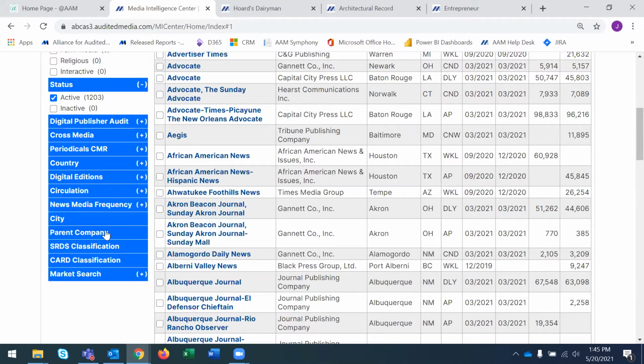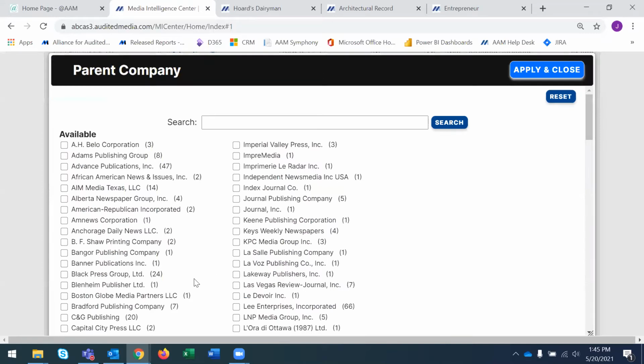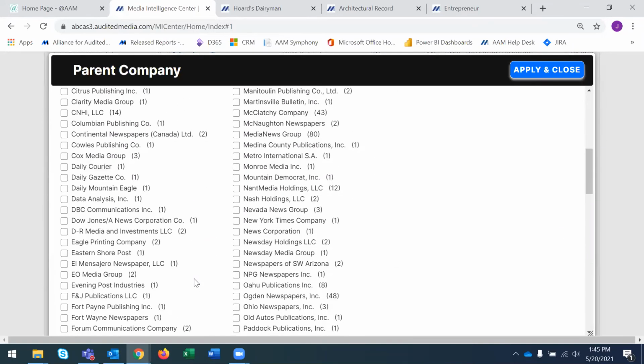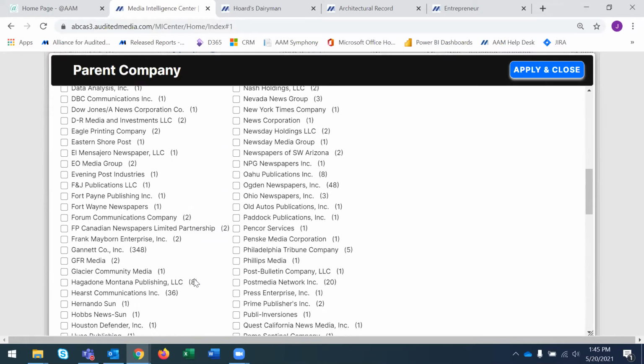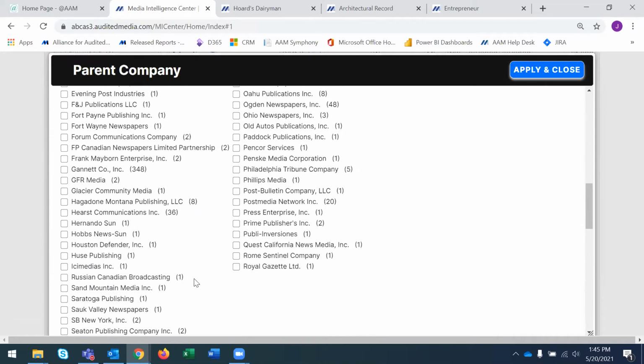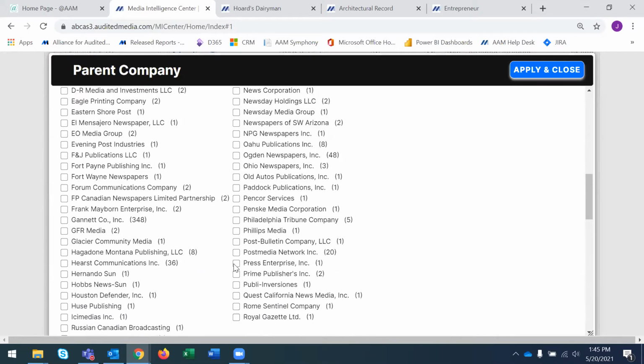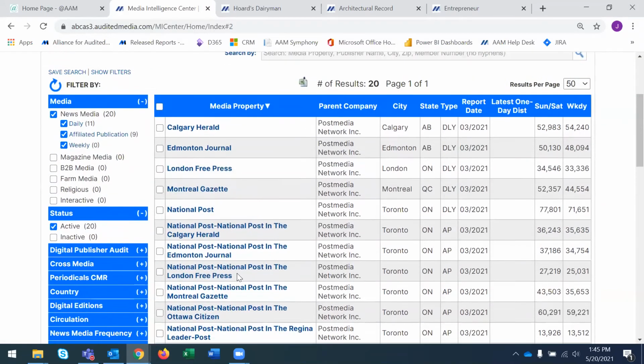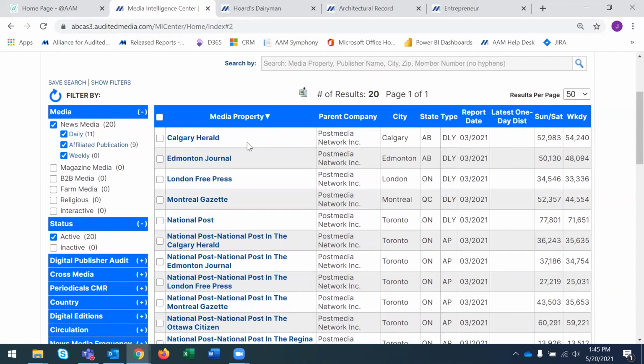If you're looking for a particular parent company for newspapers, you can select a parent company, and then it will pull in that parent company. We'll do Post Media and apply and close. And now you've got those titles listed that have that particular parent company.